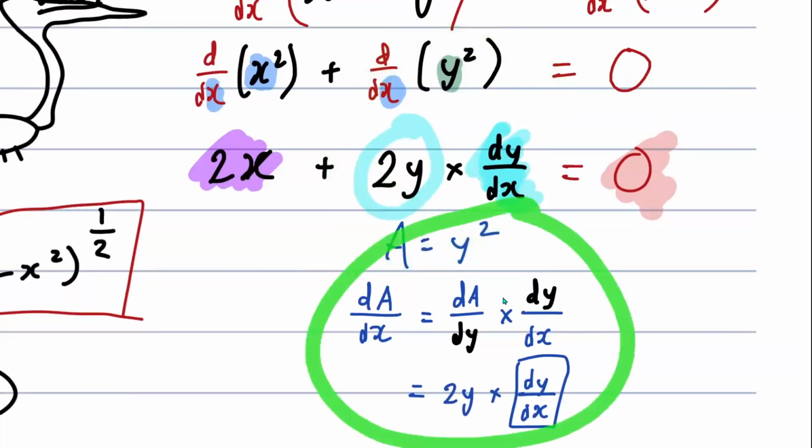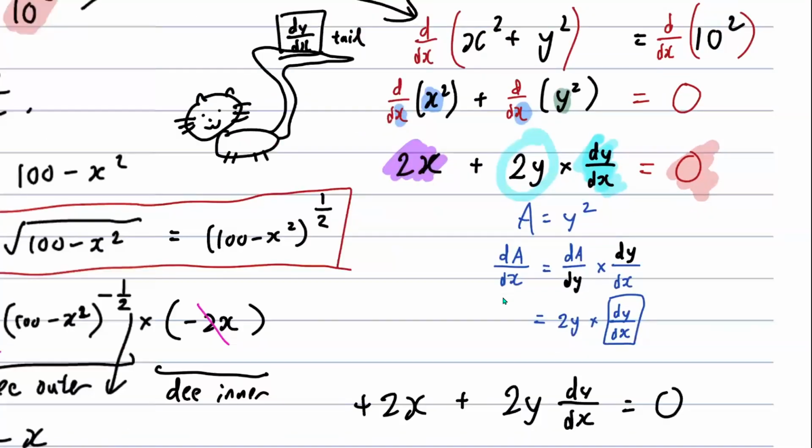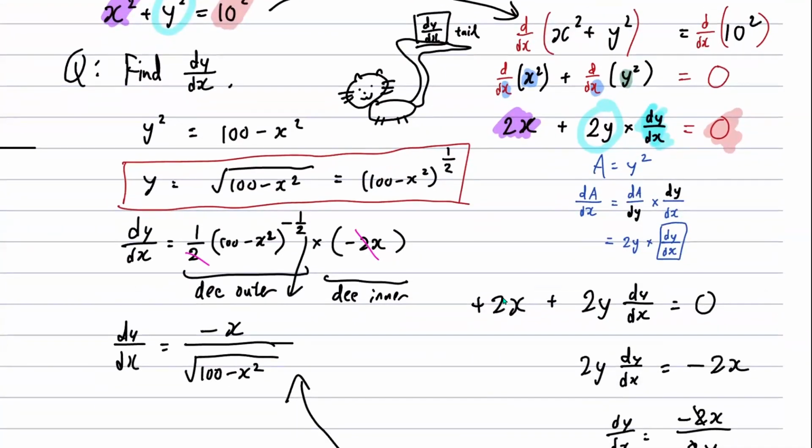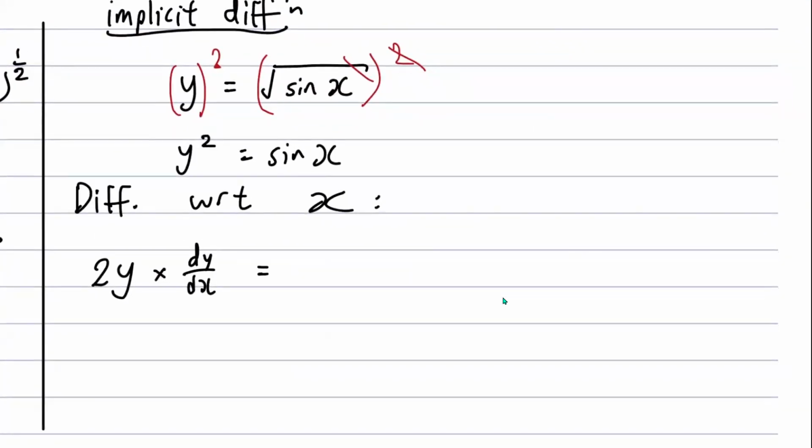Do I need to explain this again? No. It's the same thing. Reverse the video and rewind the video and watch it again. So anyways, what we have is 2y times dy by dx on the left-hand side, but on the right side, differentiate sine x with respect to x, what do you get? Differentiate sine, you get cosine x. From there, you can make dy by dx the subject. How? Cosine x over 2y.